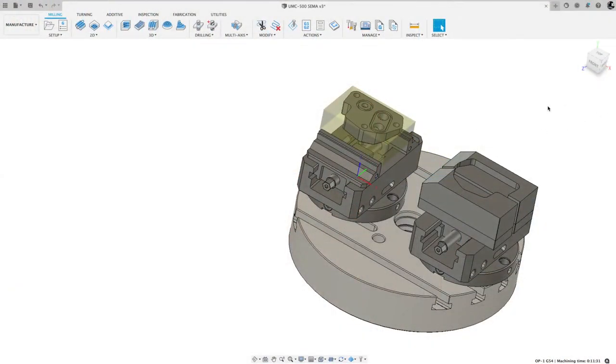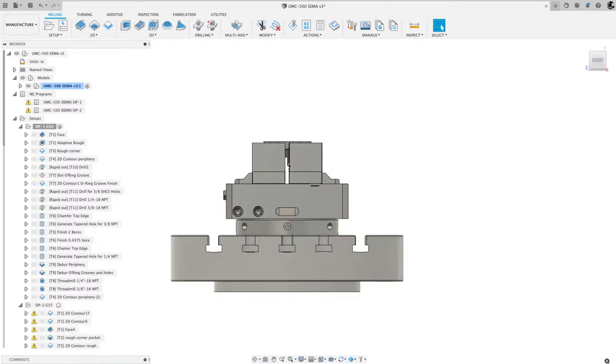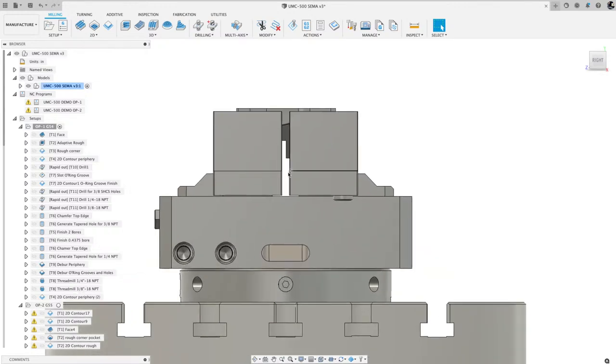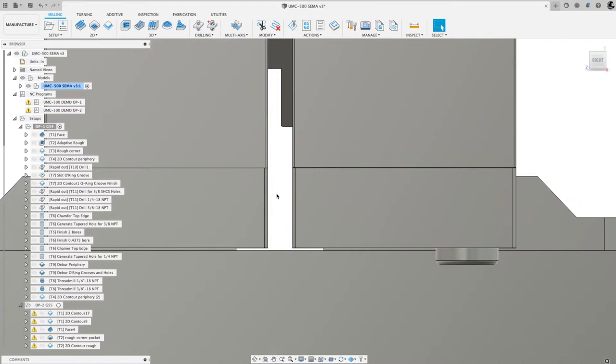What I do is, these jaws open and close, and I'll squeeze something precise in there. Sometimes I'll use parallels, which are accurate. They're about 3 millimeters thick, or about an eighth of an inch.